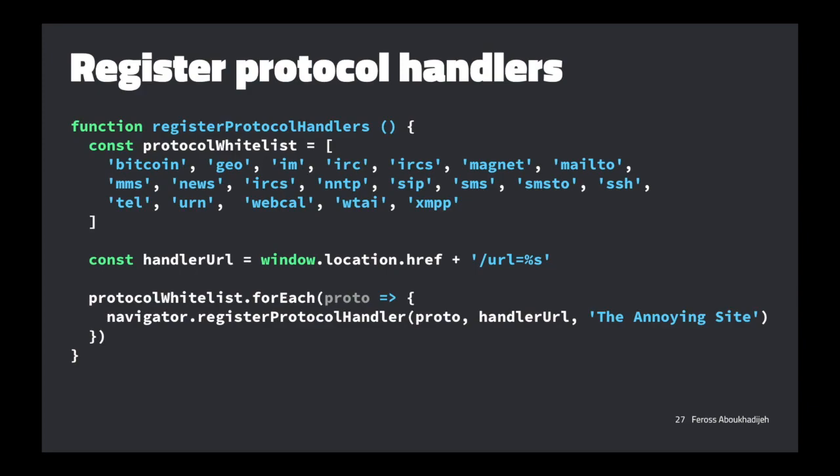So you could say, like, a site could say, I want to be the handler for any time you click on a Bitcoin link, go to this site. And then maybe you have a web wallet or something there, and so you can register that you want to handle these protocols. So this would be literally if you go to mailto: and then an email address, the site could ask to handle that. This does bring up a permission prompt, so this is not likely to do much damage, but we might as well ask in case they accidentally allow it. That's the idea anyway. OK.